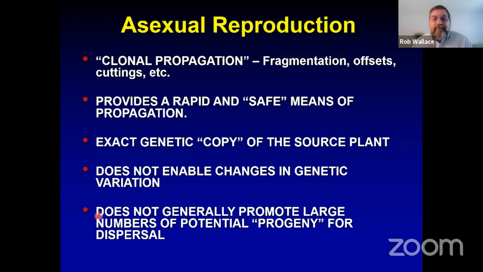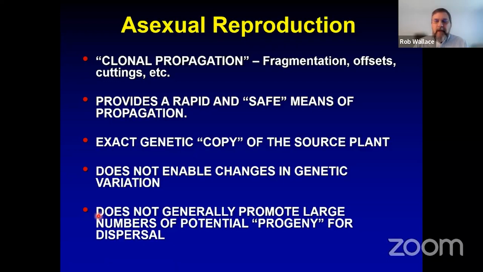Asexual reproduction is a safe way of propagating, simply that there's no risk or no chance involved. It's basically taking the plant material and making an exact genetic copy of that source plant. And from the evolutionary perspective, it really does nothing to enhance or improve a natural population, other than making the plant, that genotype or that specific genetic variant of that species persist for a longer time, and that in itself may enable more and more opportunities for the plant to reproduce in the future. So it's not completely worthless in the evolutionary sense, but there's no innovations or no novelty in asexual reproduction.